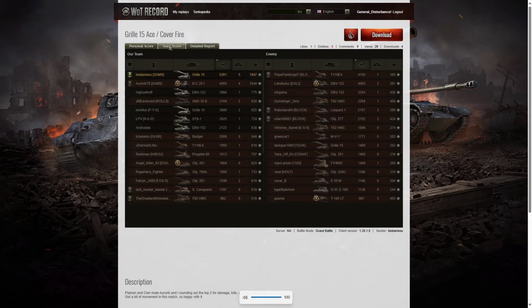Let's have a look at team score. Well, there you go. 5,291 hit points made him the high scorer in the game, but no high score medal or high caliber. The next highest damage in the game turned out to be the E4 on the enemy team with 4,150, followed by the DBV152 on the enemy team with 4,095. I think that might be the one who actually got Auroric, and that guy got a tanker sniper. And of course, Auroric picked up 4,055. He was in 4th place in this game.